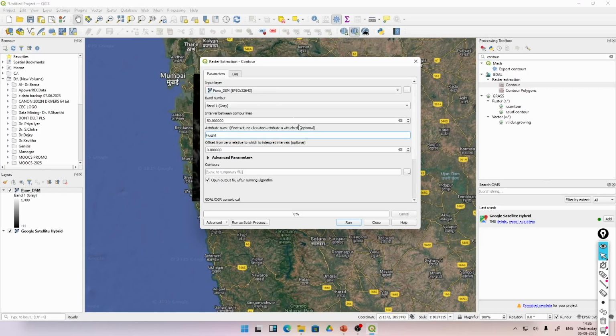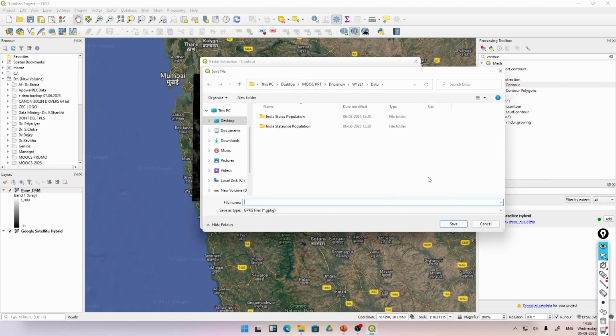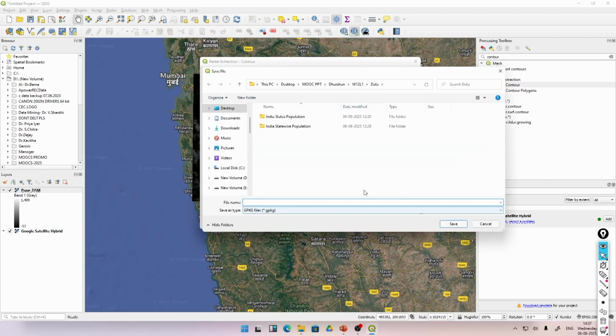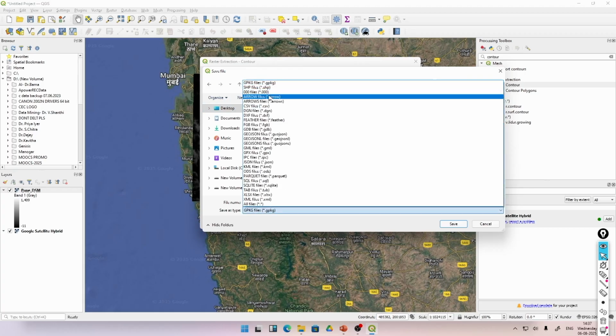So, once I do this, you can save your file. I will just show you that again. You have to click here, then go to save to file, and then save it in your desired location. So, I will just put a new folder, output, and then make sure that you give the file format as .shp shapefile.